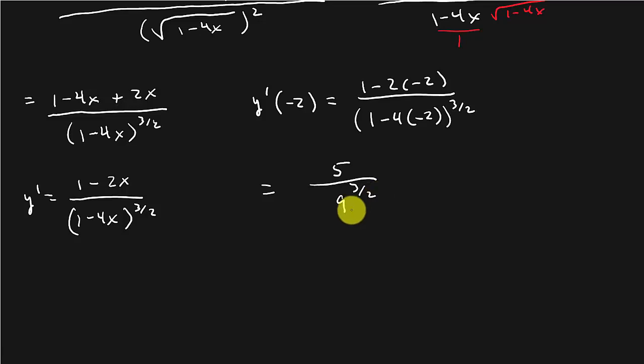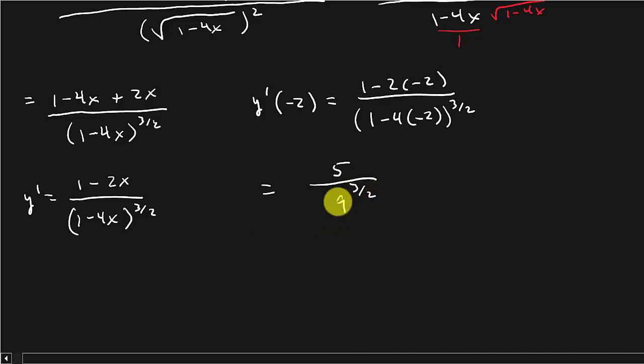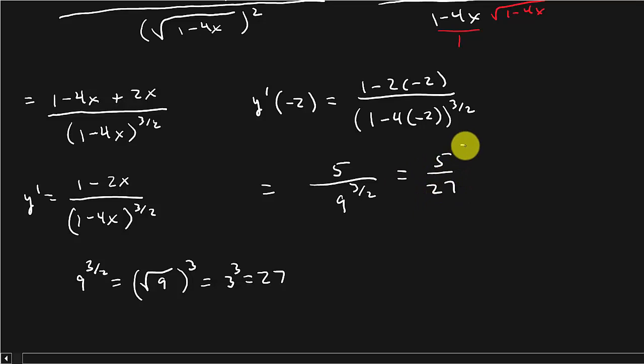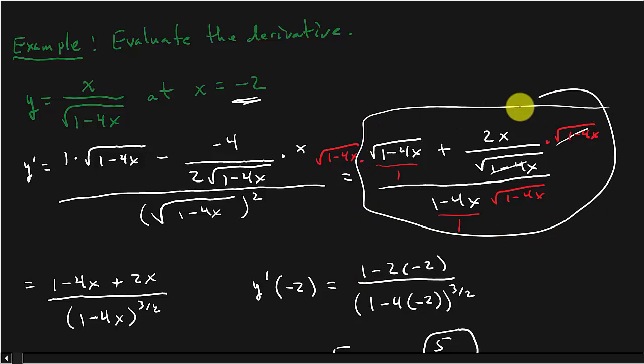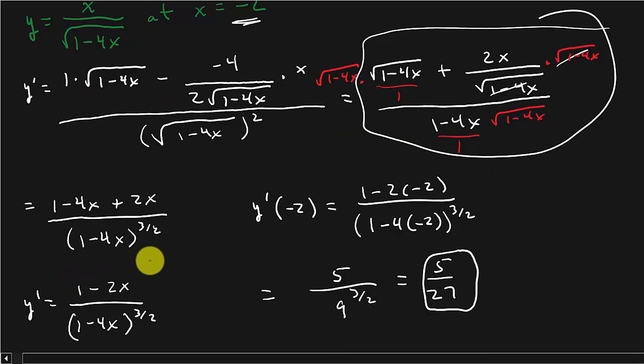You could leave it like that, but don't. What do we get? Look at this, 9 to the 3/2. You remember your algebra? That's the square root of 9 cubed, which is 3 cubed, which is 27. So that's 5 over 27. And there's your answer. All right. So look at this. What looked like something that looked like, oh gosh, we got to simplify that thing. Well, look, just by multiplying everything by the common denominator, look at the next step here. That's easy there. You see that? All right.